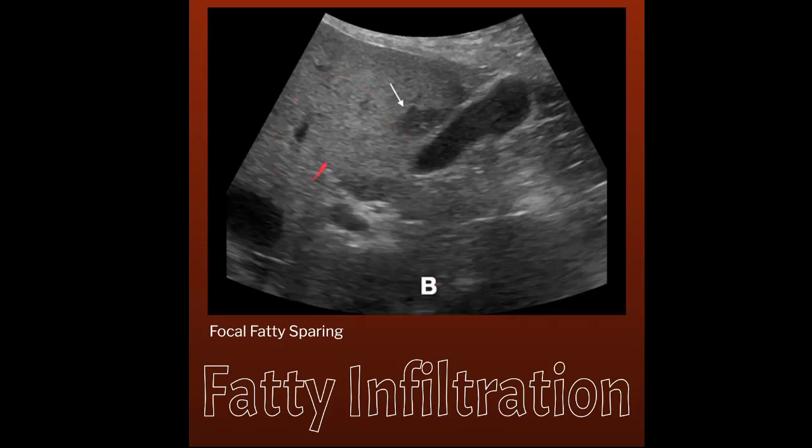Compare that then to focal fatty sparing. We have a relatively echogenic, dense liver. Near the gallbladder, we're finding this kind of irregular shaped, normal looking area. And this is that focal fatty sparing. This area has been spared of fatty infiltration. So as I had said earlier, typically I just put arrows to these spots, especially in the setting of fatty infiltration near the gallbladder. We're most likely going to assume it's focal fatty sparing.